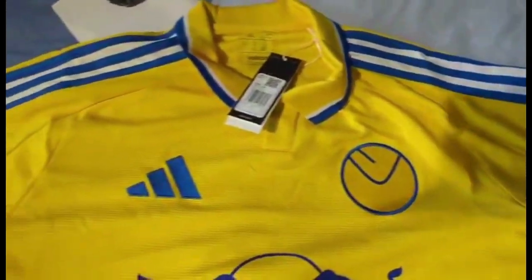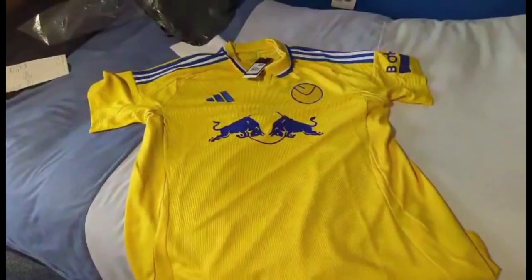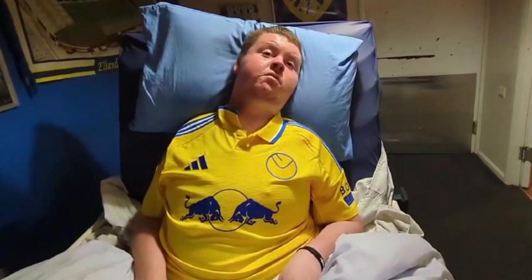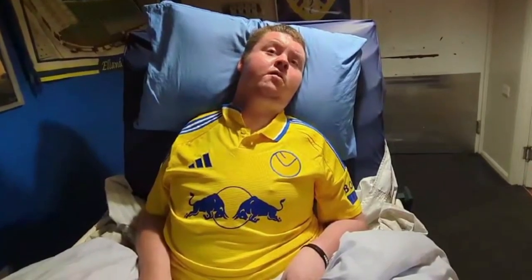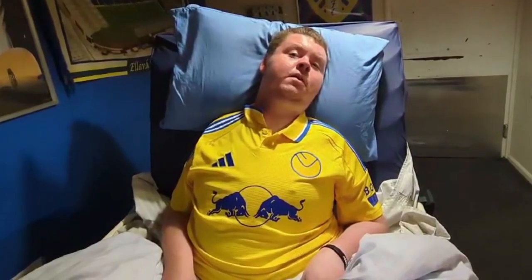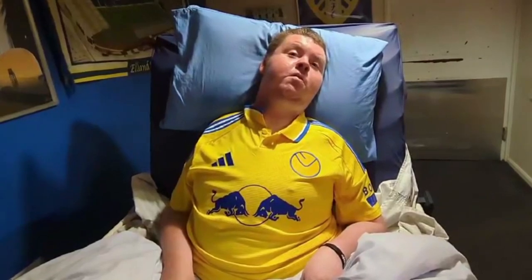So I'm going to try it on and see mainly if it fits first, but it should do. Well, I put the shirt on and it feels really good. I've got an extra large so I wasn't sure if it would fit or not, but it does, and I really like the color — it just feels quite good. It's the yellow color.